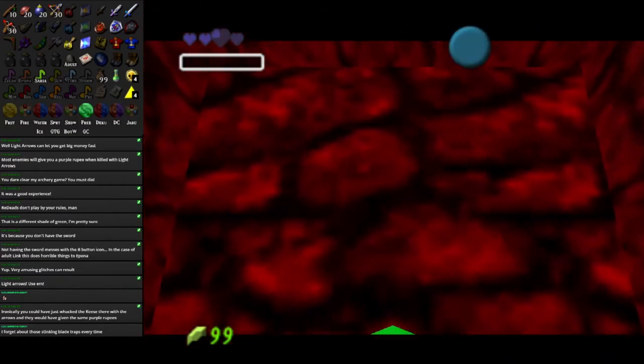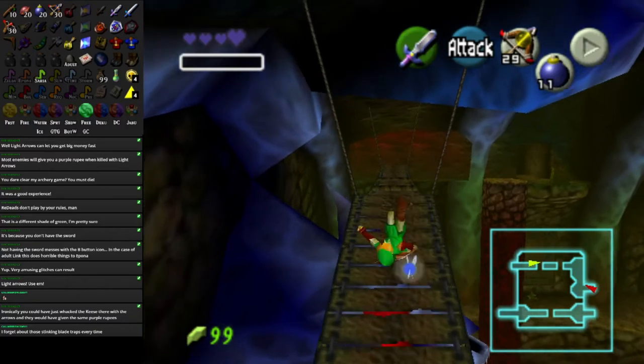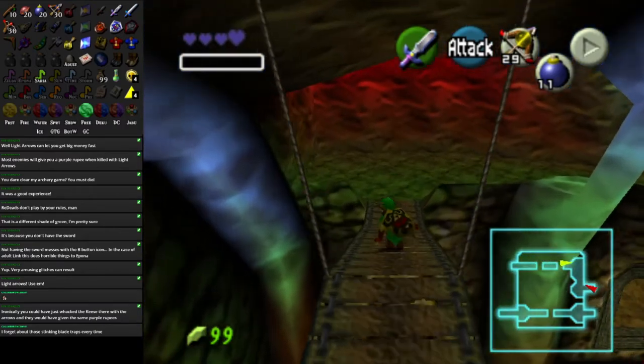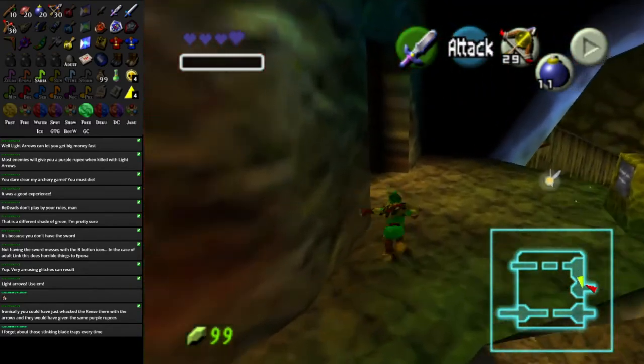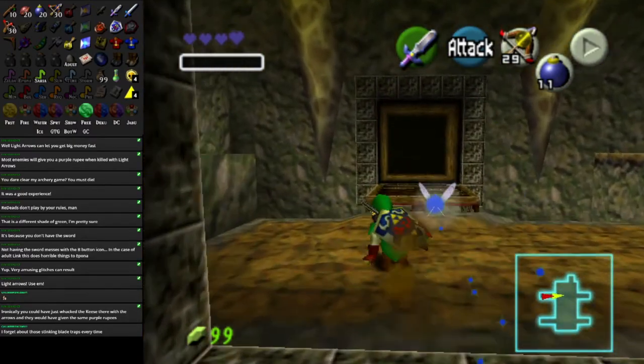Something good? Piece of heart. All right. After last seed, I'm happy to see pieces of heart again. Free heart runs are doable, but can get a bit annoying at times.